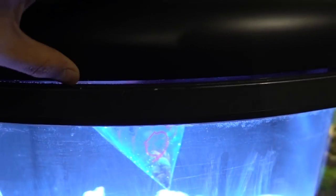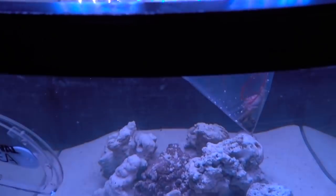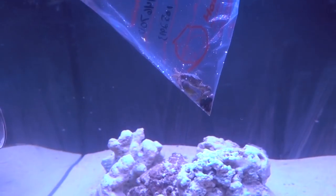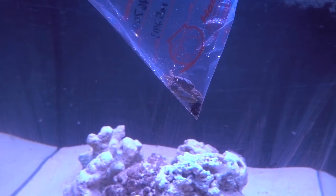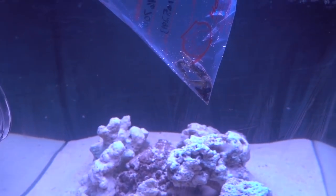Oh, wait, let me show you the lights actually. Dun, dun, dun. Wow, that is crazy. This whole hood is amazing. I was really excited when I unboxed it. I do want to get these guys in the tank relatively soon, so I'm actually going to start the drip acclimation, like, I don't know, right now-ish?